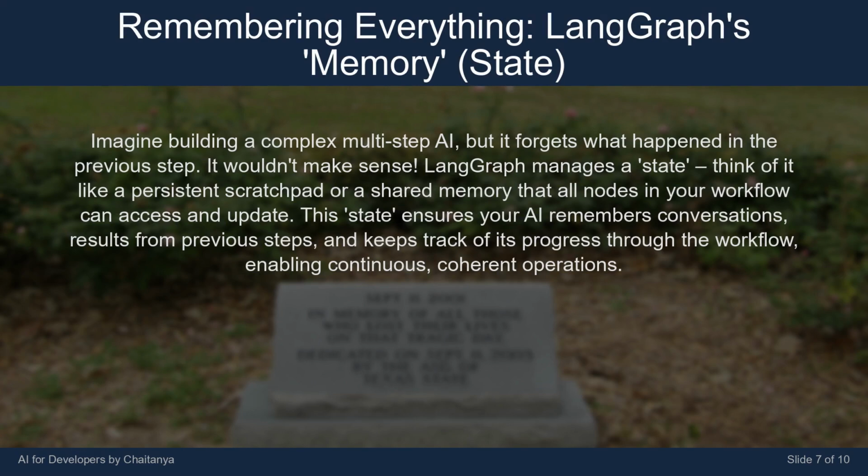Imagine building a complex multi-step AI, but it forgets what happened in the previous step. It wouldn't make sense. LangGraph manages a state. Think of it like a persistent scratchpad or a shared memory that all nodes in your workflow can access and update. This state ensures your AI remembers conversations, results from previous steps, and keeps track of its progress through the workflow, enabling continuous, coherent operations.